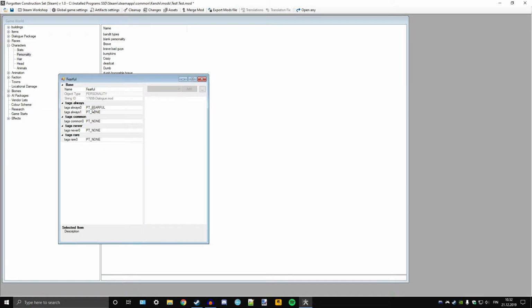I'll check them out real quick. You don't have to worry about this too much, but this is the list of personalities, and you can also use these as limiting factors in certain characters. Let's not get into that too much, but you can use these as a limiting factor in dialogue, and you can direct the conversation where it's going to go based on what type of person the NPC is.